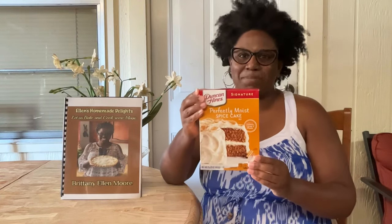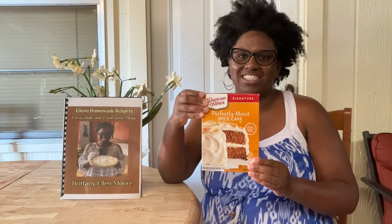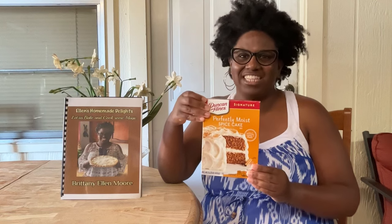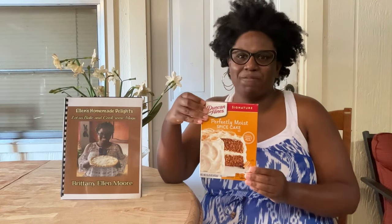And my friends, it is so simple and easy to make. The bomb.com delicious. We're going to drizzle it on top with a homemade caramel glaze. How yummy does that sound? And the best part, we're going to use a spice cake mix, but we're going to jazz it up and add in some other ingredients and it's going to taste like you made it completely from scratch. Everybody's going to love and enjoy this — perfect for fall season.